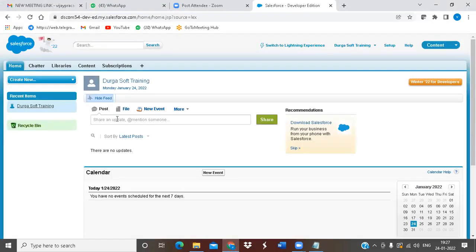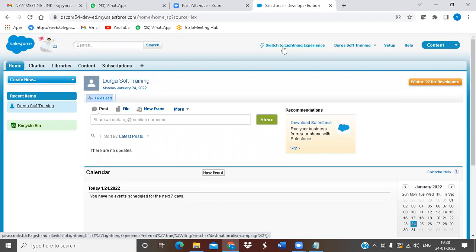So this is the classic environment. I'm going to explain each and every option on the screen. This is the Salesforce company logo. Beside this, there is a boy with a sweater, with a flag and a heart symbol. 22 represents the version number. This is Winter 22, the version we are learning. After this, what is this option name?